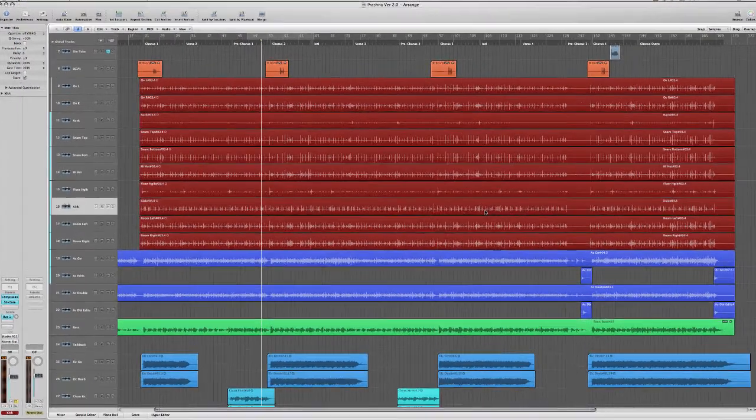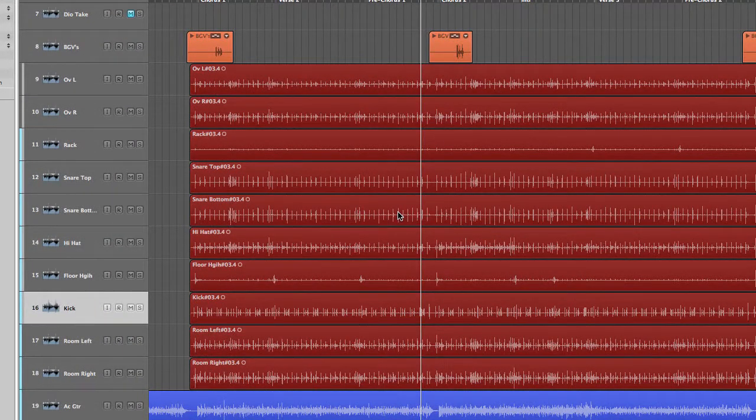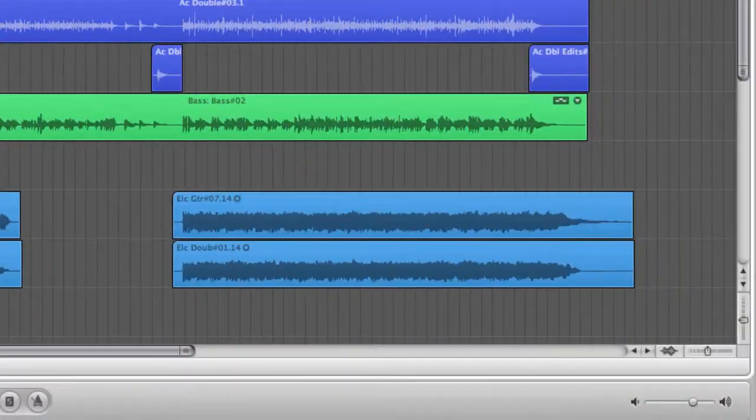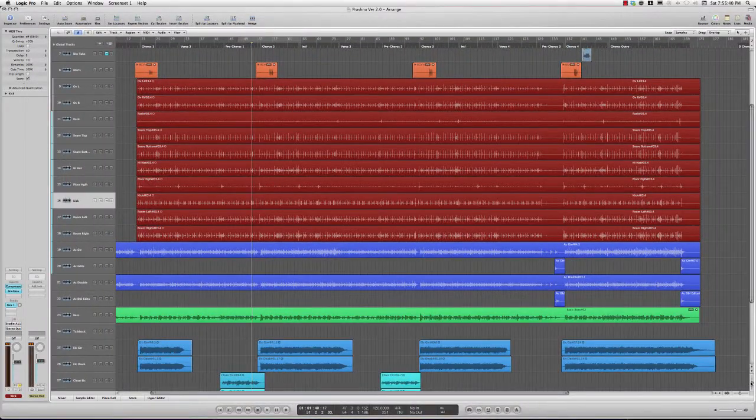As you can see here, the Arrange window lets me view my tracks, which are up here along the left-hand side. And it also lets me see my audio regions here, and also the waveforms within them. In the bottom right-hand corner, I have my horizontal and vertical zoom, allowing me to adjust the size of the window to my desired preferences.